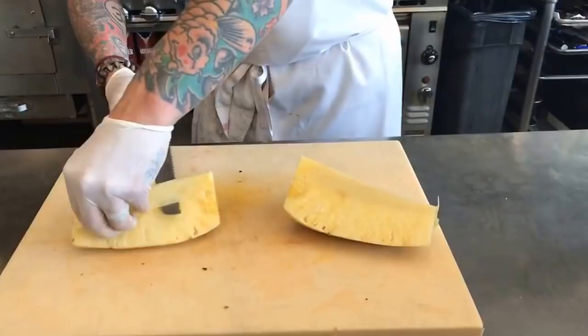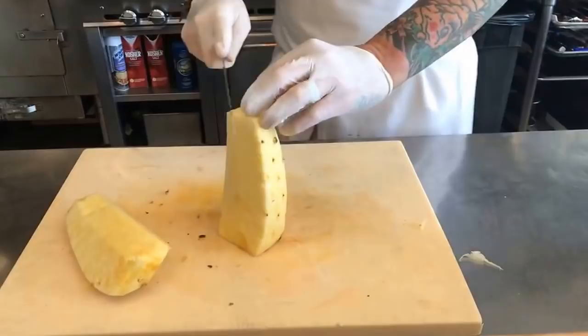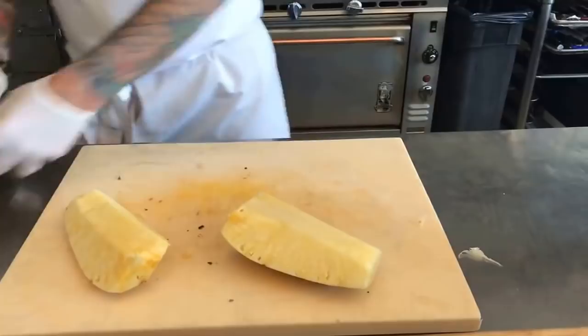Voilà. Easy. So you can go like that also, and just follow like that. Okay, take up the wood like that. Hop. See, and we take up the wood like that.